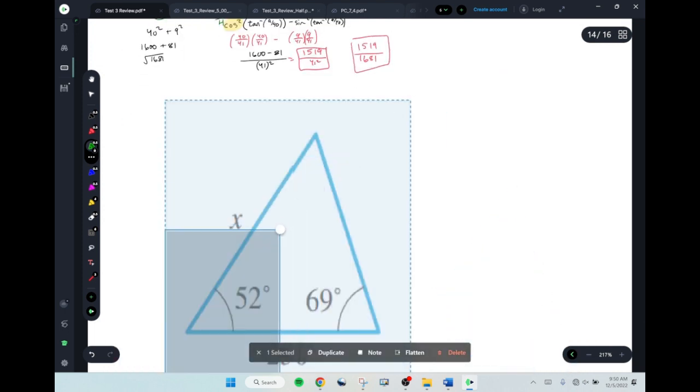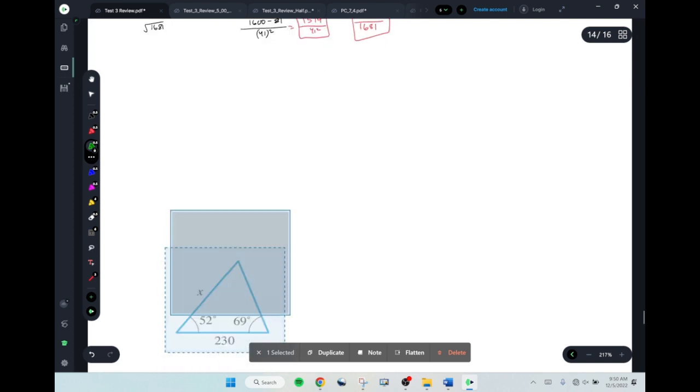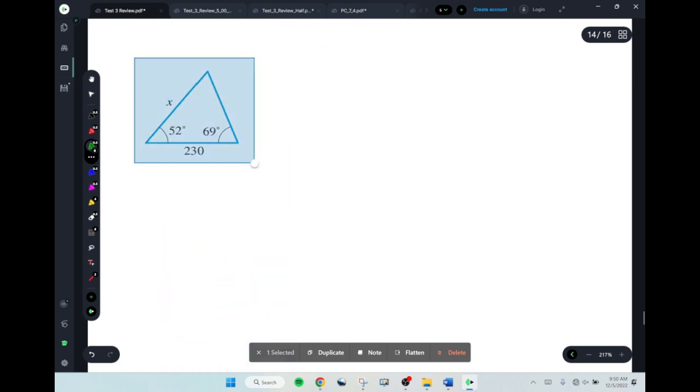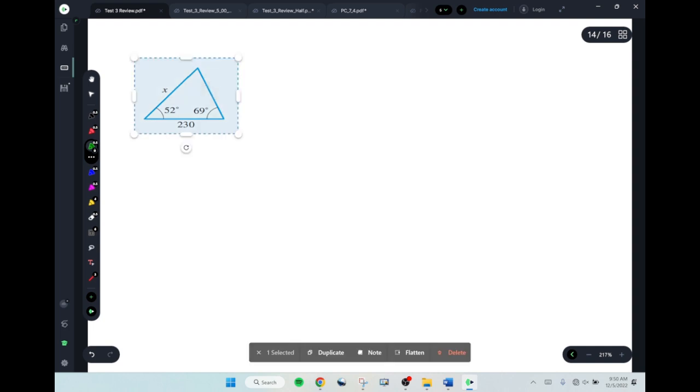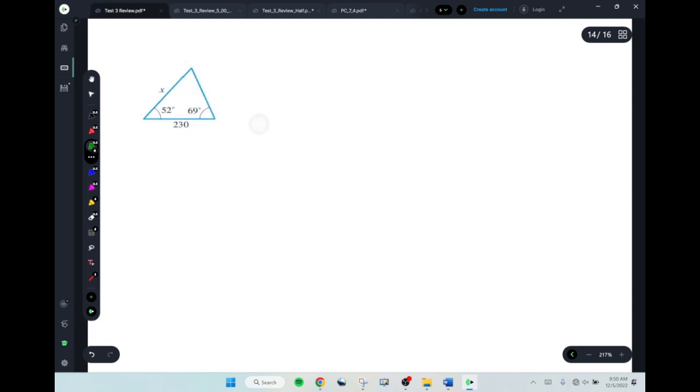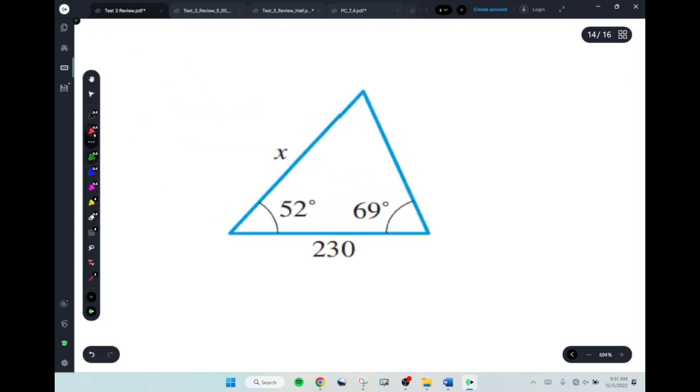I'm going to do this problem because this one won't take very long. The reason this one won't take very long is because there's a thing that's jumping out of the page that will help us. It should be jumping out of the page, screaming at you, saying, "Don't work too hard. I gave you something." The missing angle shouldn't be hard to find.